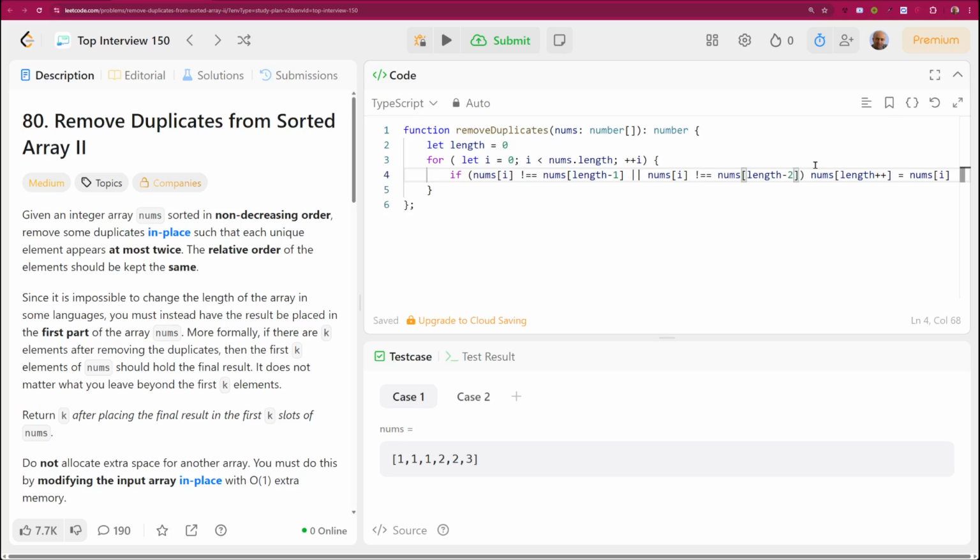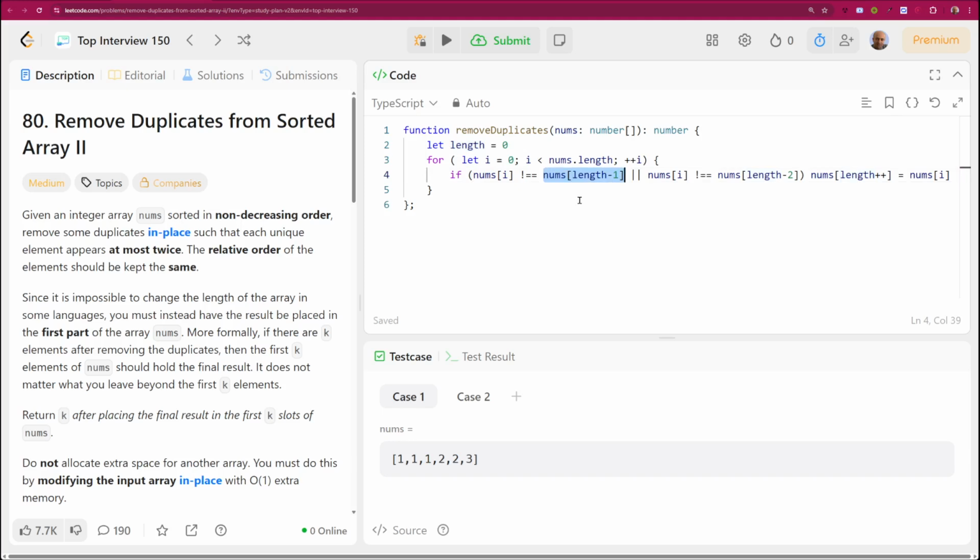Now, for JavaScript, for TypeScript, this should be fine, because even if sometimes we fall out of the range of the array, so length minus 1 could be negative, length minus 2 could be negative, JavaScript will return undefined. There will be no memory violation.